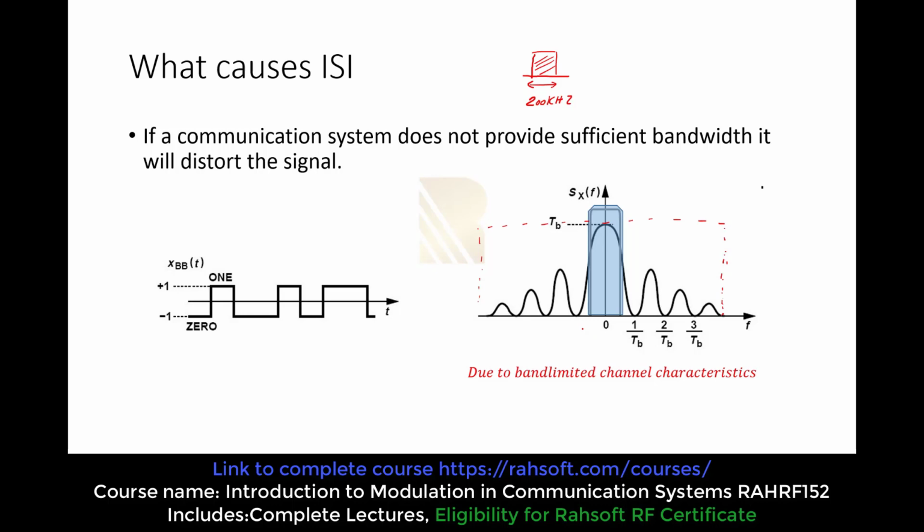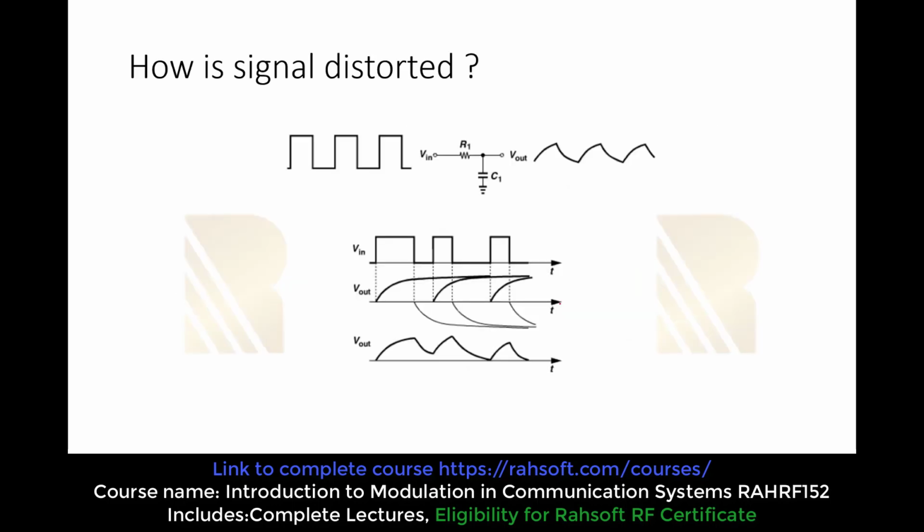We generally get this part, for example. But then there's something missing here. We are actually attenuating this information, getting rid of it, and this is not good. Removing this information because of the band limited channel is going to cause us a problem. So what kind of problem do we have here? This problem is going to distort our signal, and we are going to see how this happens. We start with a very simple example.